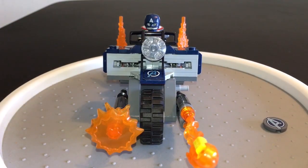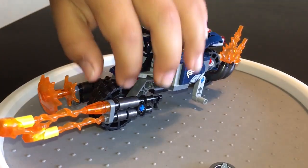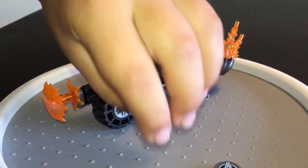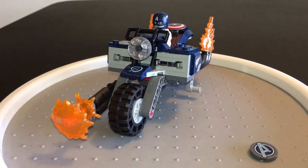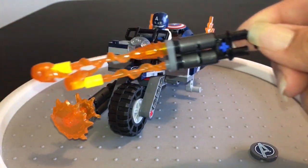And next, we have got two detachable non-shooting blasters. As you can see, we've got one on each side and they actually come off, and Captain America can actually hold them, which is pretty sweet. So let me show you this one up close. It actually is really cool. They made it look like a pretty sweet gun.